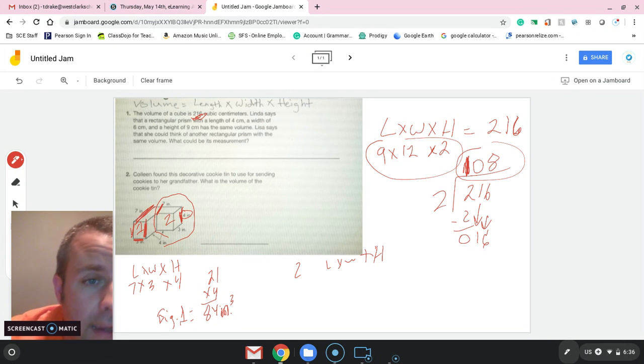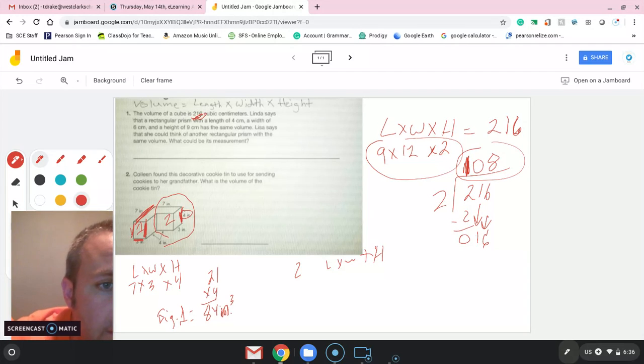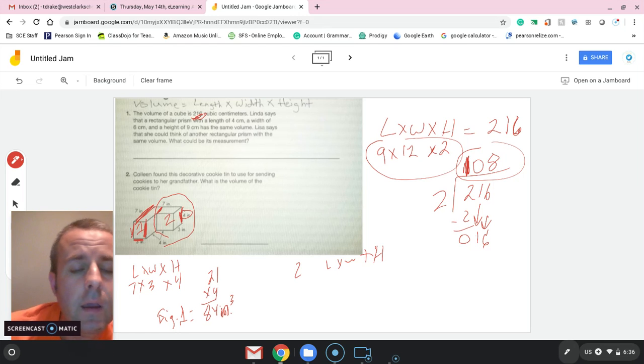Figure 2, I'm going to have to erase because I covered up one of the numbers. I'm going to erase this line a little bit, and then I'll make that line again. I just couldn't see. So I'm going to make my cut here. That's my line. Okay. That number I didn't even need because that 7 inches is from here all the way over to here, but I made that cut, so I can't use that anyway. What I see right here is this front piece. That's how wide it is. That's 4 inches. So for my width here, I'm going to put 4. How tall is it? Well, it's still that one right here. It's still 4. It's 4 tall.